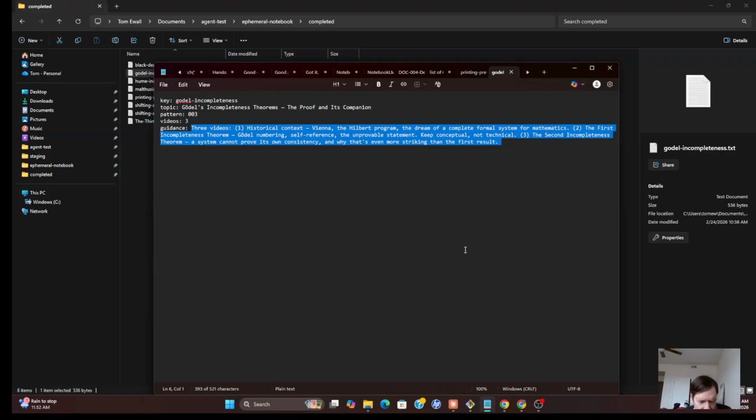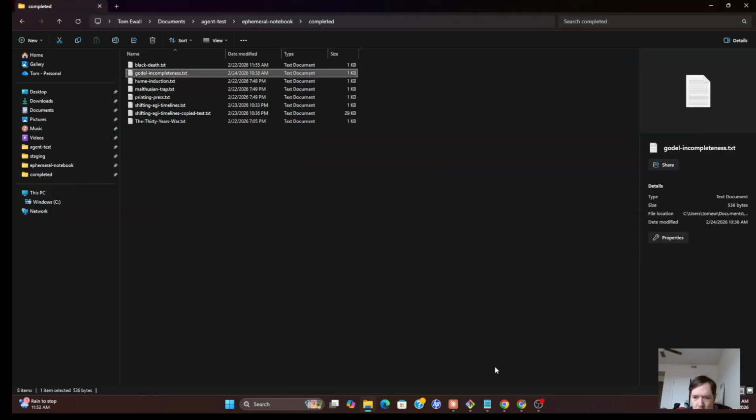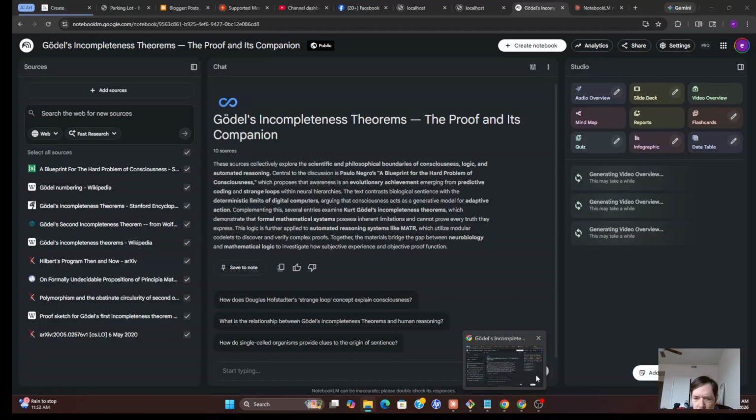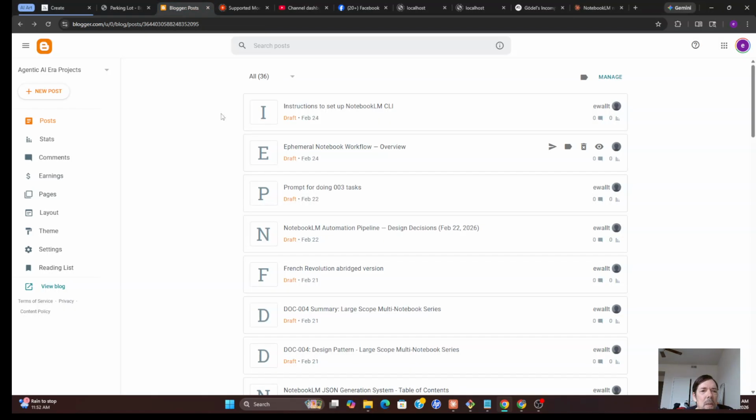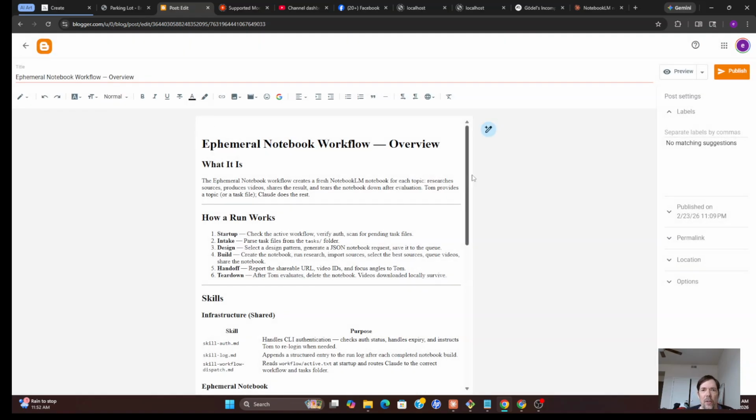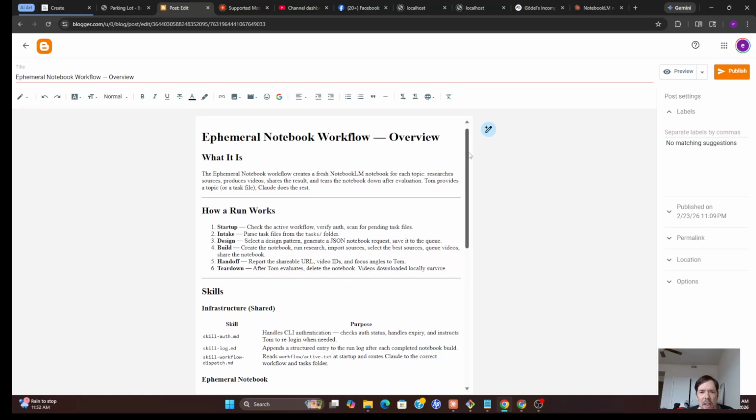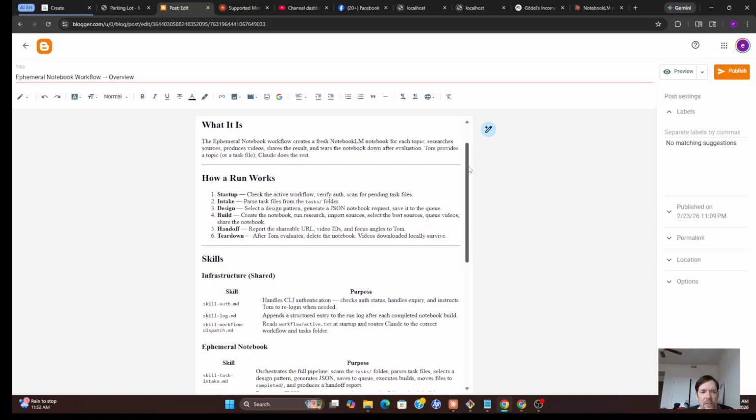So a couple of things I want to show real quick. One is a quick overview of the workflow that I've been working on.